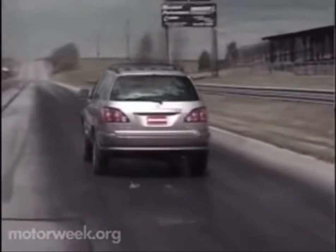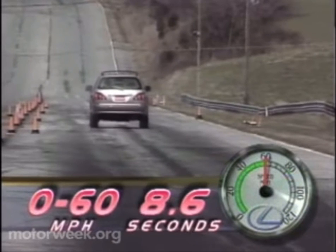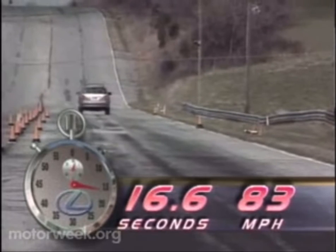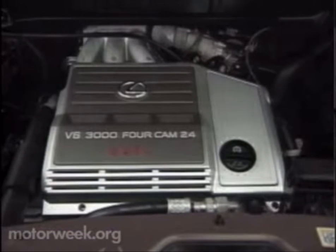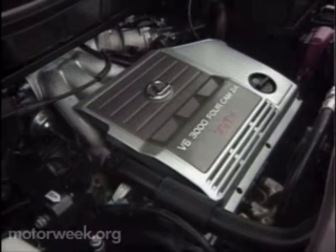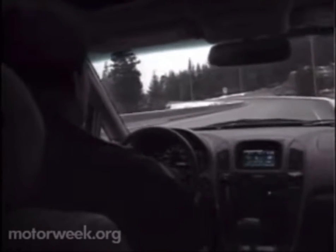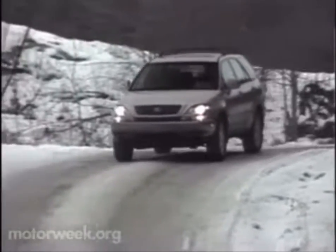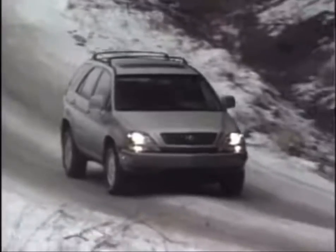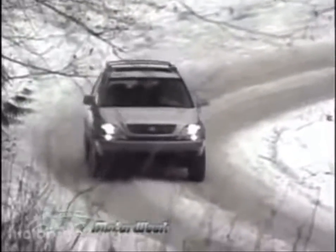Smooth performance is also part of the Lexus legacy. The standard 3-liter quad cam 24-valve V6 launched us to 60 in a very fine — for an SUV — 8.6 seconds. We passed the quarter mile in 16.6 seconds at 83 miles per hour. Pumping out 220 horsepower and 222 pound-feet of torque, this Camry-based power plant is the only one offered in the RX300. But with new features like variable valve timing with intelligence, a three-stage variable intake system, and an active engine mount that cancels vibration at idle, it's the only one you'll need. It feeds through an electronically controlled four-speed automatic transmission that delivers seamless shifts and full-time four-wheel drive through a viscous center differential. Like most car-borne SUVs, there is no low range, but there is an optional Torsen limited-slip rear differential on 4x4 models. On 4x2s, traction control is available. Despite having 7.7 inches of ground clearance, the unibody RX300 isn't a boulder-hopping, tree-climbing SUV, and it doesn't pretend to be.